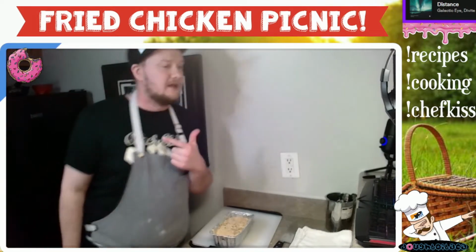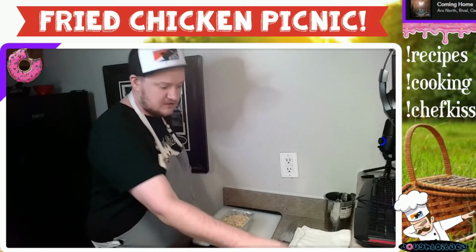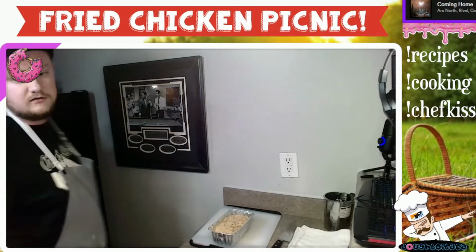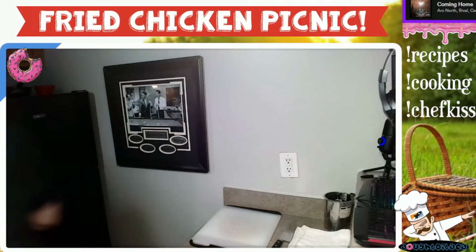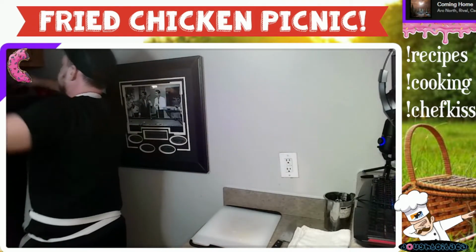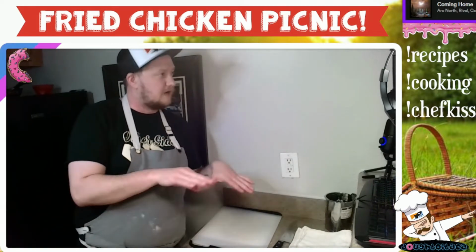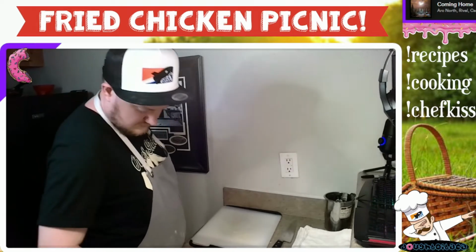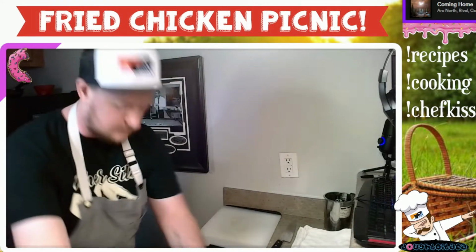We got the oven at 375. It's already preheated. We're just going to wait on the biscuits for now. We're going to toss this guy in here and start on something else. Mac and cheese is going in the oven. I threw it on the bottom rack, uncovered, because you want to get the nice crispy bits on top. So, mac and cheese are in, biscuits are still in the refrigerator for a little bit.